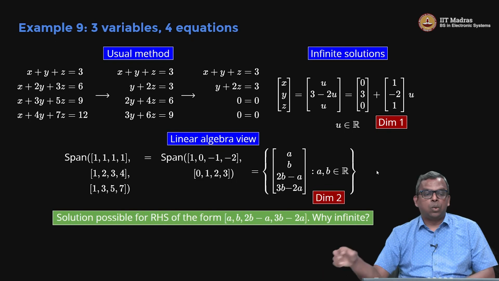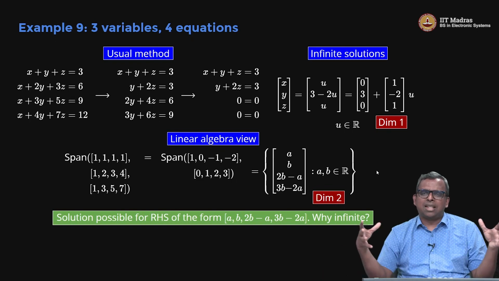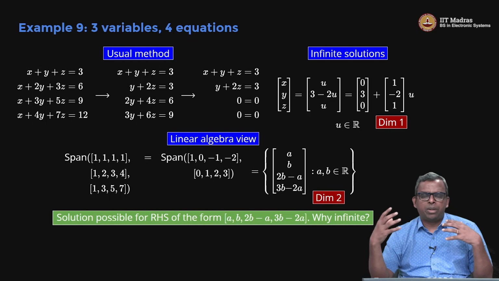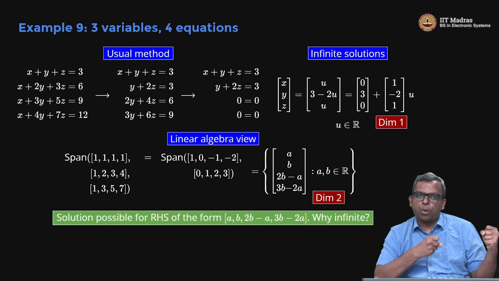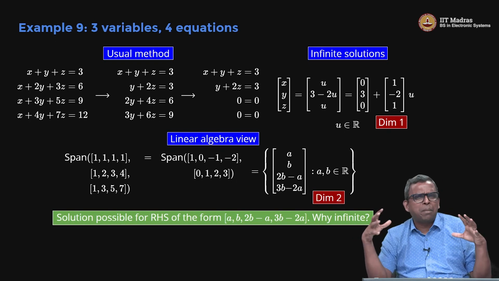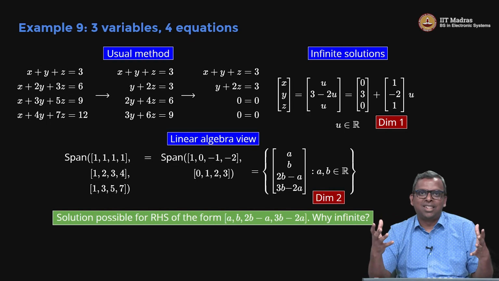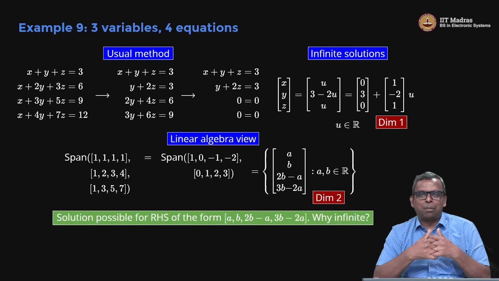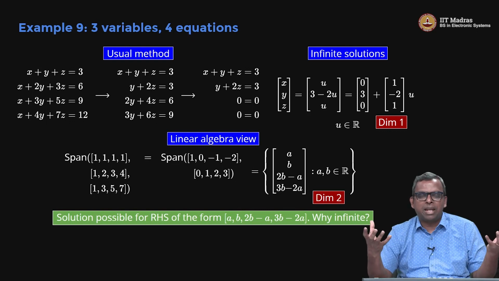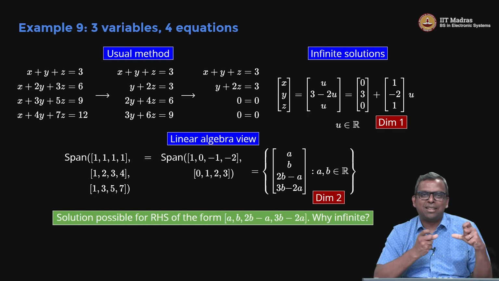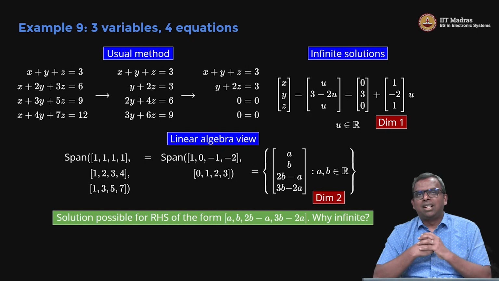Okay, so in all these examples, we saw a whole bunch of 3 by 4, 4 by 3 examples. There are some general rules. It looks like the dimension of the span is important, and it sort of determines the dimension of the solution in some interesting way, right? But there's also this crazy case where there may be no solution, particularly if the span is not big enough, if it's not exhausting the whole space, then you may have a right hand side in these equations where you don't have any solution.